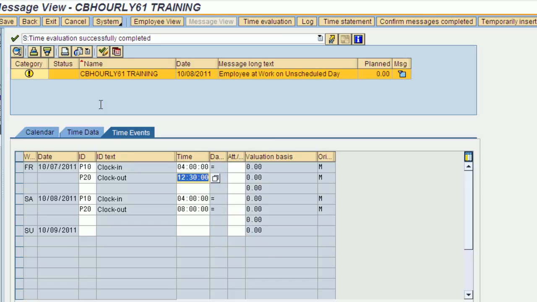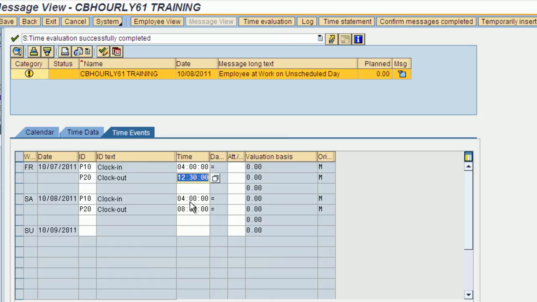So again, hopefully anytime someone's working on an unscheduled day, you expected them to be at work. If not, then you'd want to talk to them about that. But most of the time, I assume you're just going to confirm these things. So I can see this is 10/8. That's a Saturday. Assuming I'm okay with this, the employee had worked on Saturday, knew he was going to work, I might want to check his punch, so I can see he worked from 4 to 8, a 4-hour day.